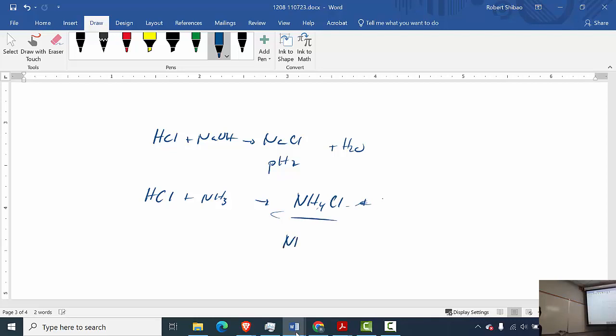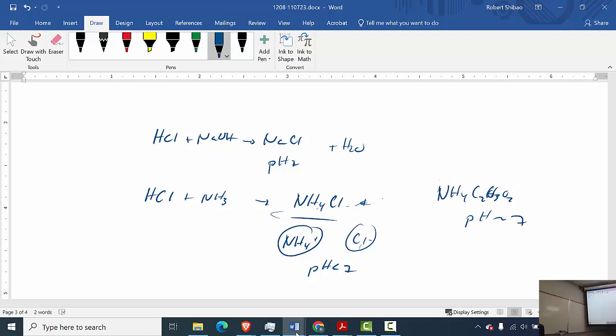Then we look at ammonium. Ammonium we can find on the acid chart. It's a proton donor. Chloride is pretty much neutral. And so this is going to be pH less than 7. Now, sometimes the anion is basic. If you form ammonium acetate, C2H3O2, the pH would be closer to 7, but maybe not exactly 7 because the acid strength is different than the base strength. This is a weird one because they're almost the same. The pH is about the same as water.